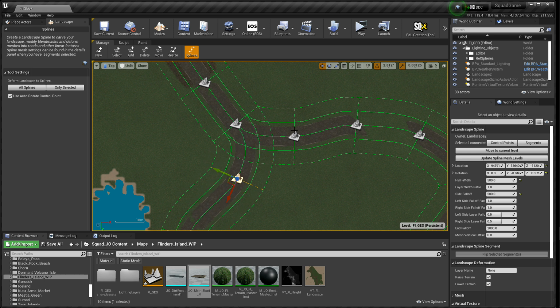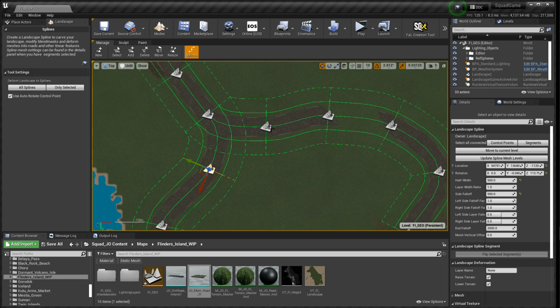You want your curves and stuff to be even to start with, otherwise you can be chasing your tail a bit. Now, to turn this into a T intersection, you can't do it like this. You have to join these two together. So select this one, and then control click on this unselected one here, and it'll create the new segment in between. So now we've got a basic T intersection, which looks okay.